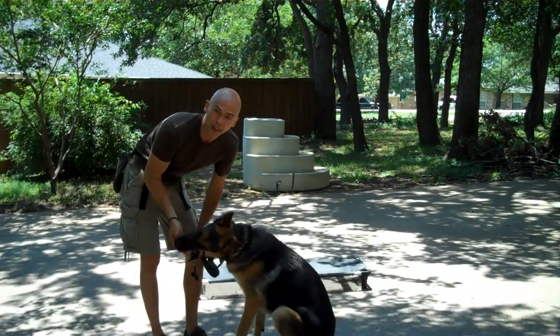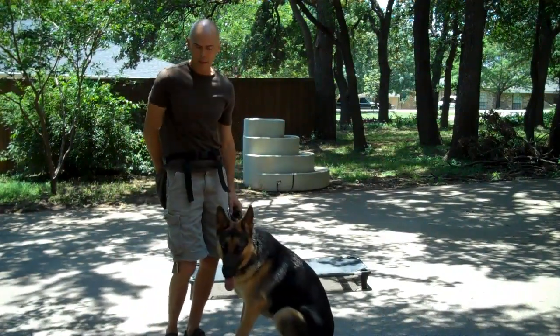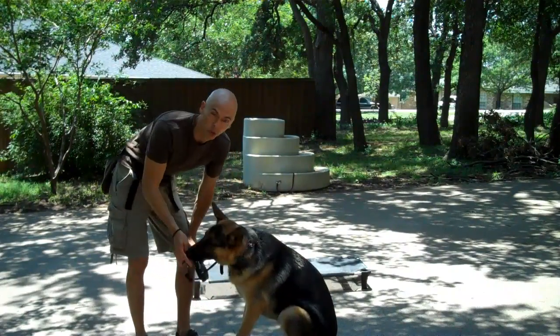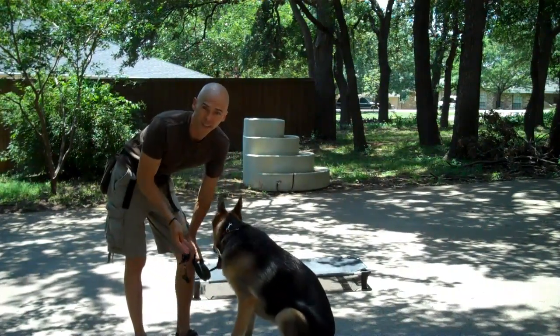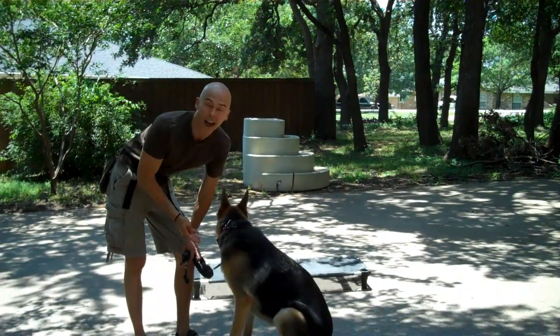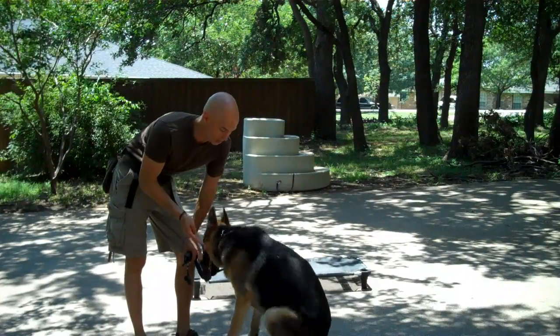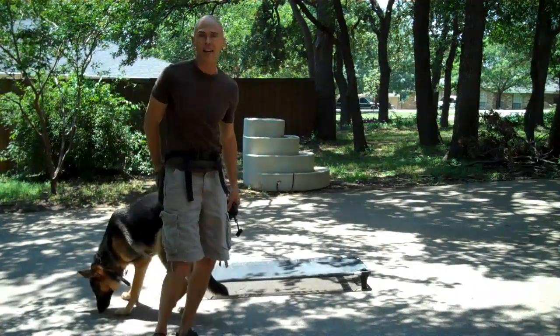It also tells me something about the dog's food drive. If I've got a piece of food behind my thumb and he tries once or twice and gives up, his food drive isn't that high. But if he just keeps drilling and drilling and trying to get that food, he's got a high food drive. And he makes a few half-hearted attempts and he quits. So his food drive is not huge right now.